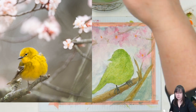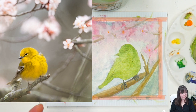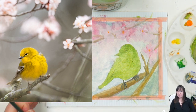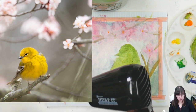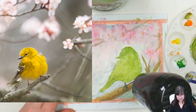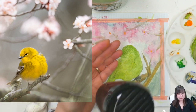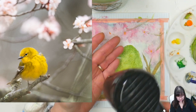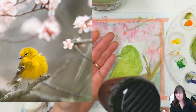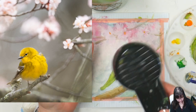All right, I'm going to pull out the dryer and we're going to dry his little body. I am using a heat tool. You shouldn't use heat tools, but we need to get this done quick. So I'm keeping it moving and it's warm enough that it's going to dry the paper, but it's not so warm that it's going to burn me as long as I keep it moving.